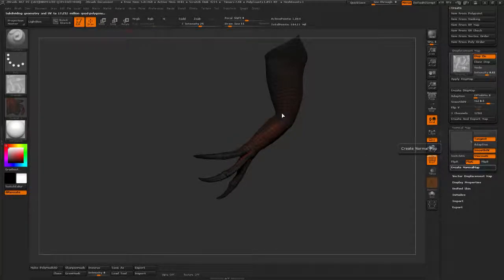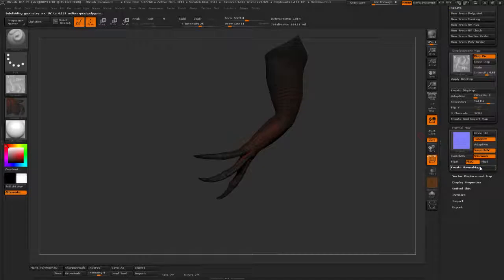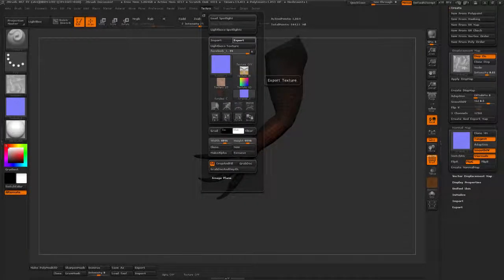Let me try and create it. Actually, I think I should have unpressed smooth UV for this guy as well. What I wanted to do is press clone. Normal map, again, we're going to texture, flip vertical, export, for limb, and N stands for normal map.